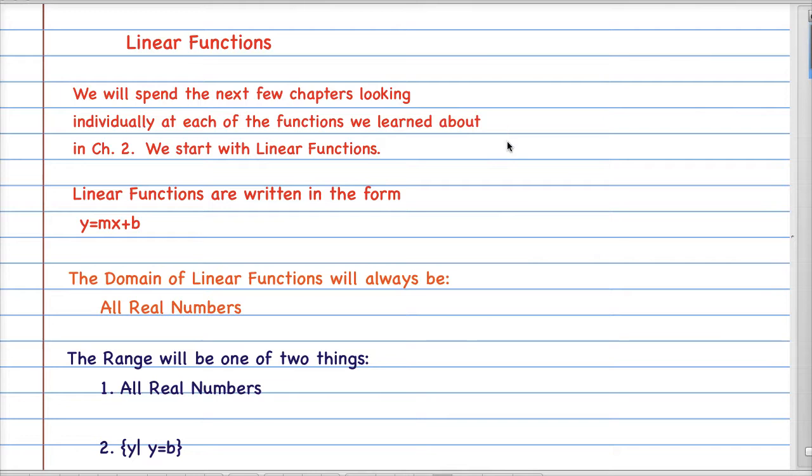So as you can see here, I'm going to have all my notes here on the left hand side, and on the right side I don't have a dividing line or anything, but I'm going to leave a bunch of space here for when we do examples. Also, I'm going to have a lot of different colors going on as usual, but the color blue is going to be reserved for writing out examples.